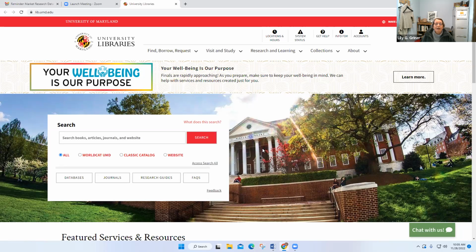If you are not affiliated with the university, you will not be able to access these resources remotely, but you are welcome to come to any of the libraries on campus and get a guest pass, which gives you a guest password to use these databases. So I hope that will help you with your research.